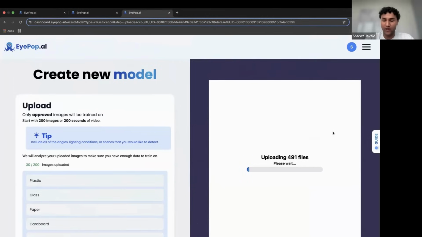If we weren't to do the folder method, we have an auto labeler where AI will kind of sort out these things for us. But this just makes sure that we get some great results and kind of speeds up the process. So recycling is one use case we can use for classification. I thought it was fitting for Environment Earth Day coming up. But some other use cases we could use are, let me show you some examples here.